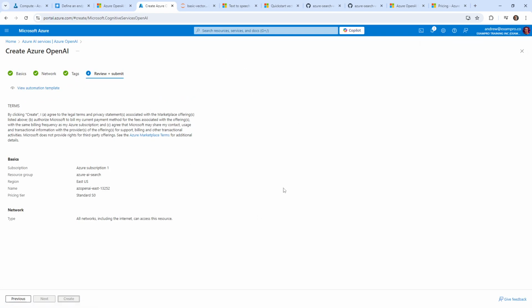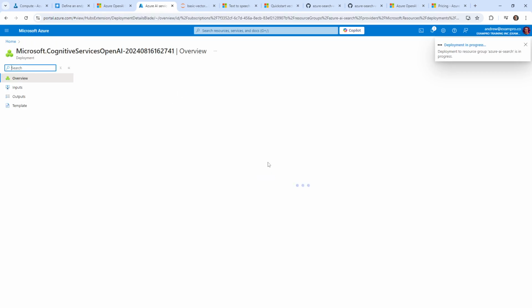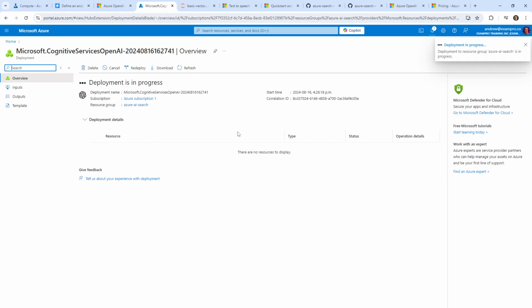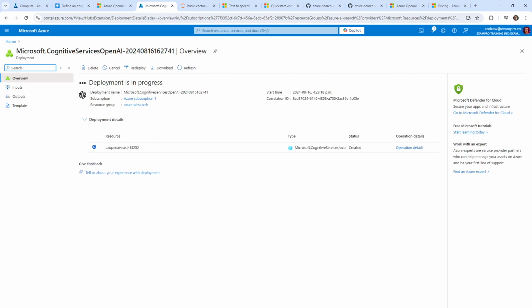And so I think we should really wait till we can get the model deployed before we do the AI Search. I believe we'll probably also have to create some storage account. Maybe that will get indirectly created for us. I'm not sure. But we'll find out here once this is done deploying.